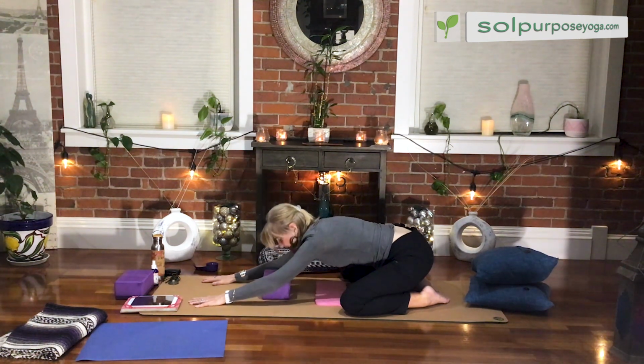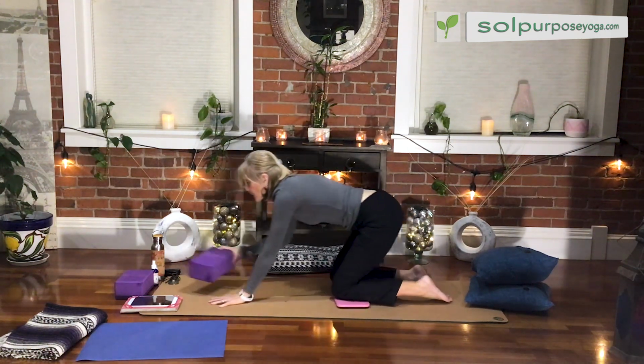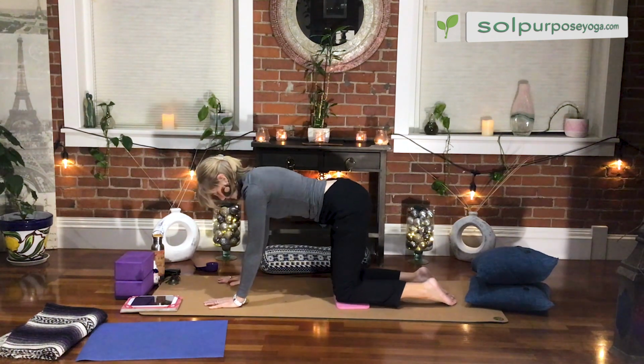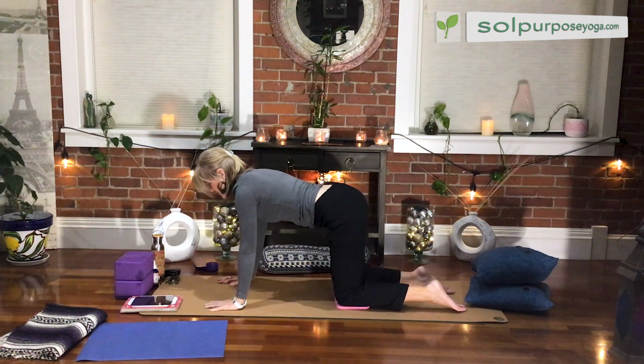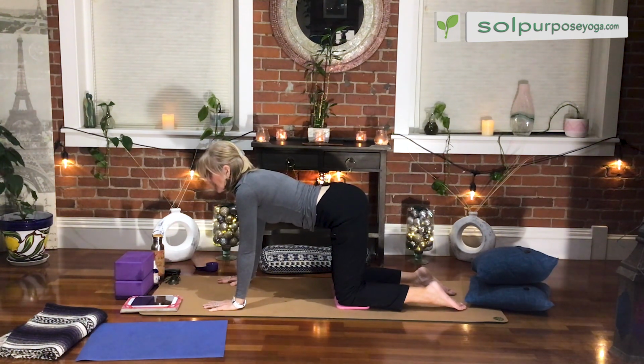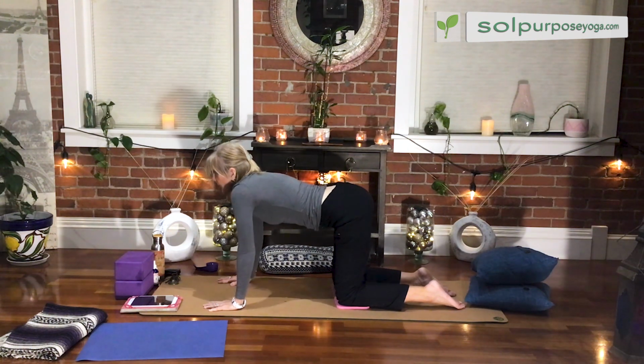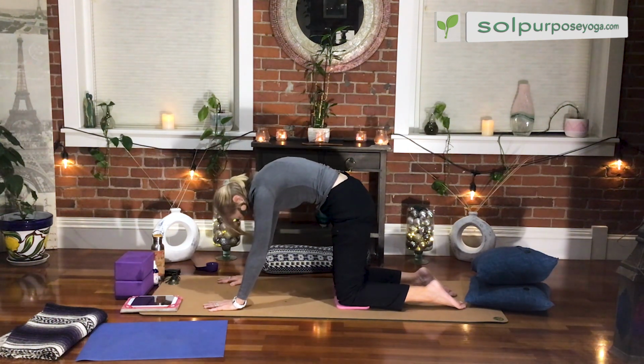And let's slowly come out of this. Take your time. So we're going to come back into our table, and we're going to do our standard cat-cow. It's really good for the hips. So again, you want that abdomen in for right now, but we are going to actually drop the abdomen, slightly tilt the buttocks, slightly tilt the chin, and inhale into our cow. And then we're going to tighten that abdomen again, and then round and exhale, and look right through our thighs into our cat.